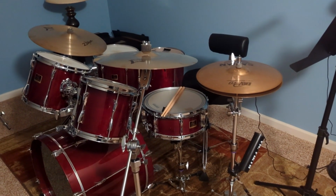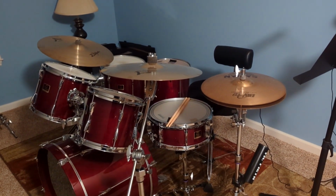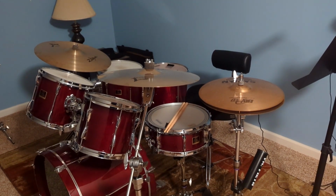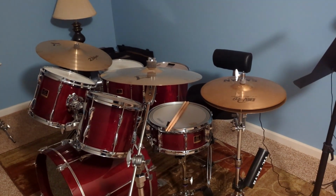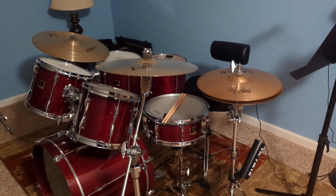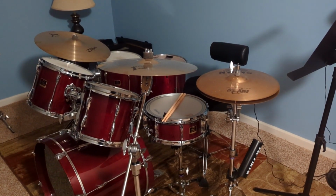I really do like playing acoustic kits a lot better than I like playing electronic ones. But there is an electronic one that Roland makes that's several thousand dollars that seems to be pretty nice. And as long as it holds up a lot better than the one that I had, it could be a pretty serious contender, allowing me to come up here whenever I do have time, and to come up here at even 10 o'clock at night before I go to bed and do some practicing without making a lot of noise. And the only thing I really need is to put some headphones on. So I would really like to go to a place where I can audition one before I buy one, because they are not very cheap.